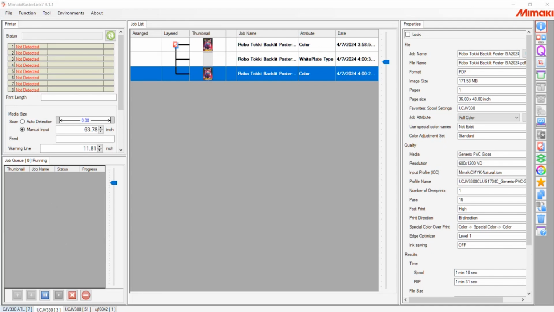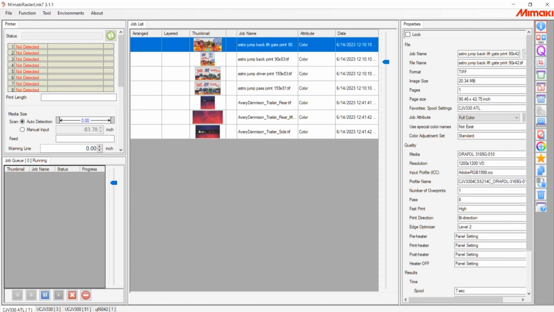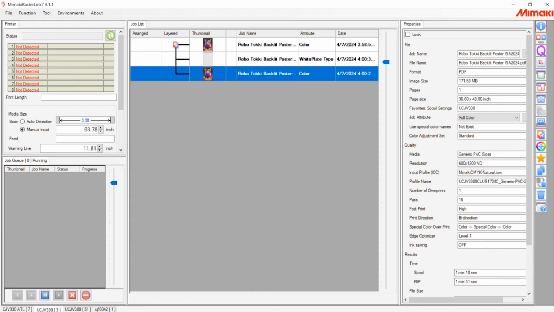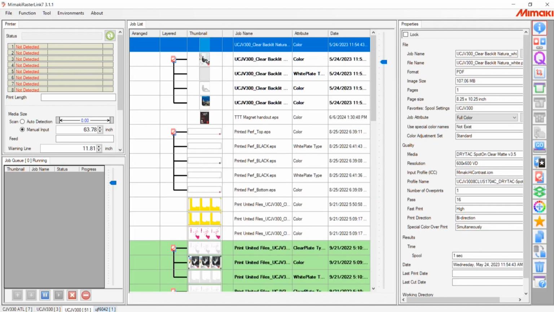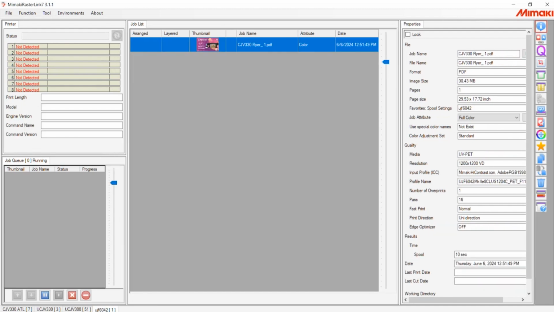On the bottom left you see I have four tabs. These are four Mimaki printers that I have already installed on my RasterLink. I have a CJB330, which has its own job list, a UCJB330, which has its own job list, a UCJB300, as well as a UJF6042. So you can have up to four printers attached to one RasterLink.